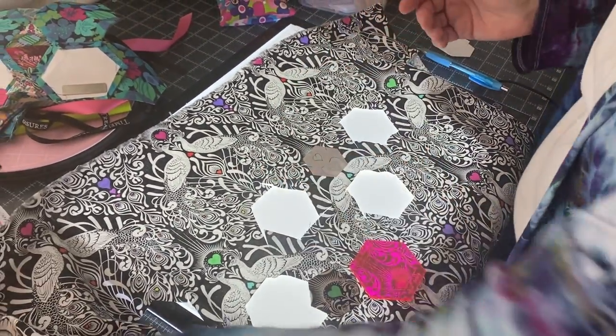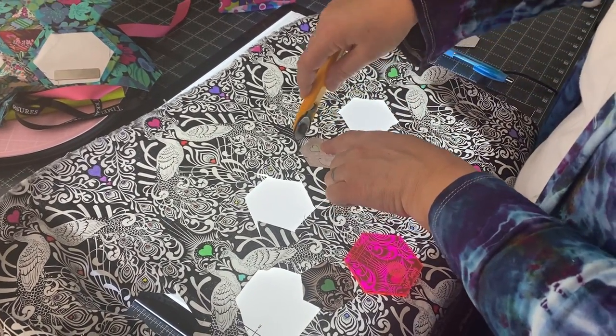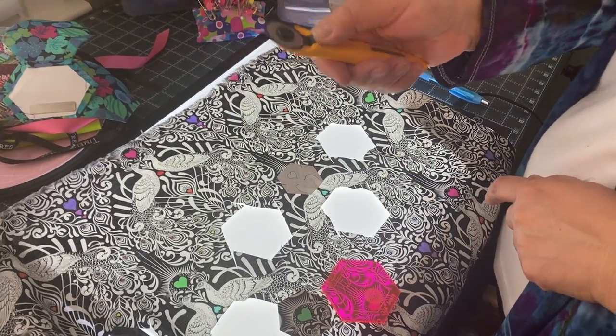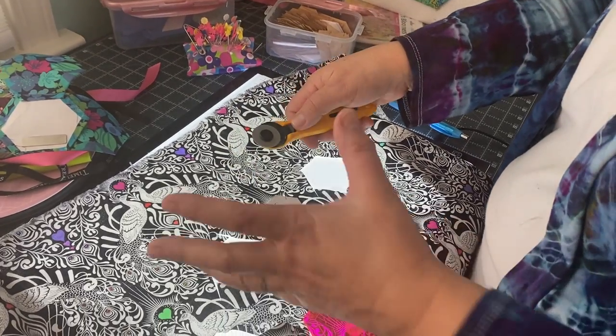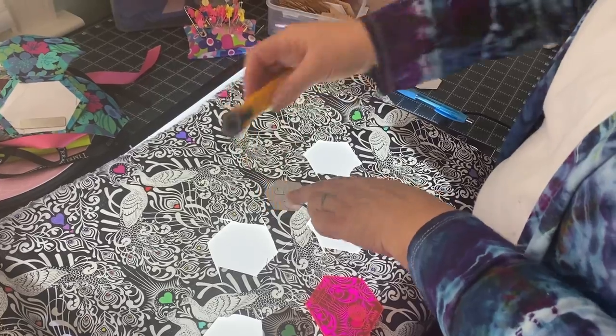Now, if I was going to cut that, I would just add a little bit on each side and go around it. And that's the other thing. I'm using a small rotary cutter because it's easier to do these cuts with a small rotary cutter than the big standard 45 millimeter. So I'm just going to cut around my paper.